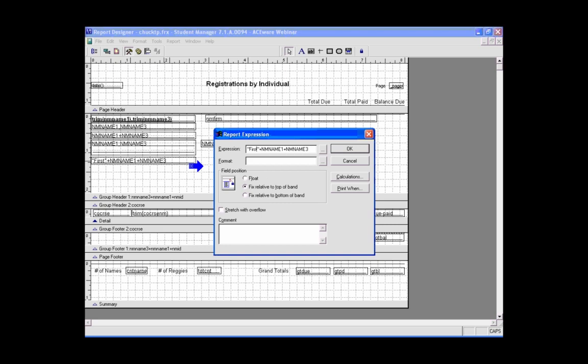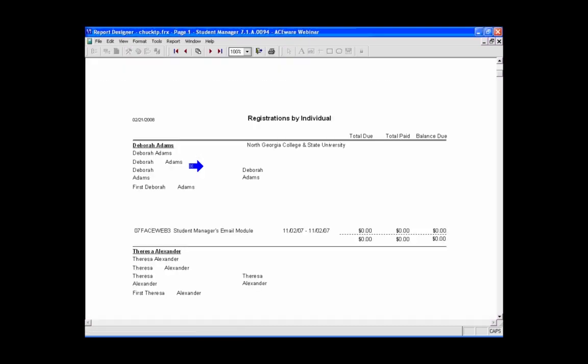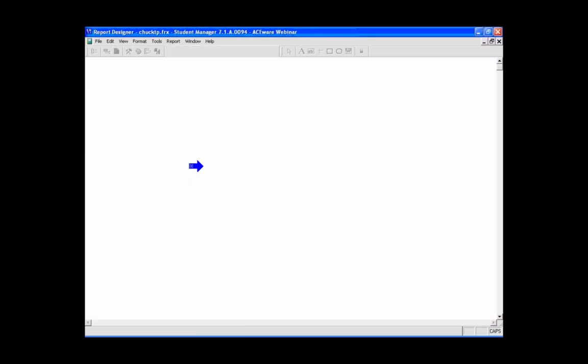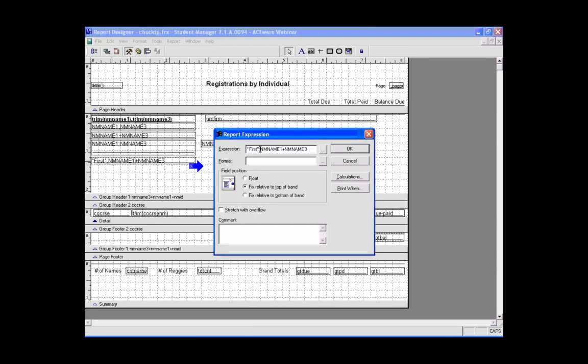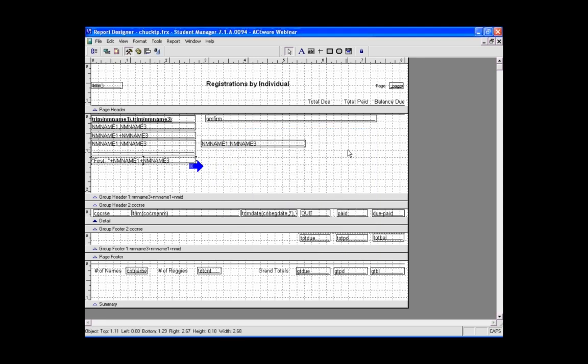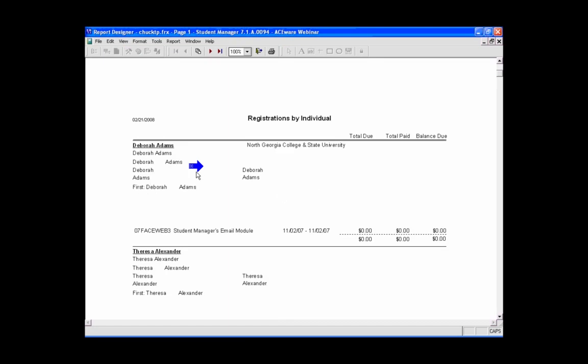Anybody have an idea? Early guessers are giving you a comma for that one, Chuck. A comma. Let's try a comma. Put in a comma. We look at this. By golly, there you go. That comma will put a space in between text. And again, alternatively, we could get rid of the comma, put in a plus, and embed a hard space, or perhaps a semicolon and a hard space, so that we have a little better looking display if we wanted to have labels in the line of a report rather than above the top.